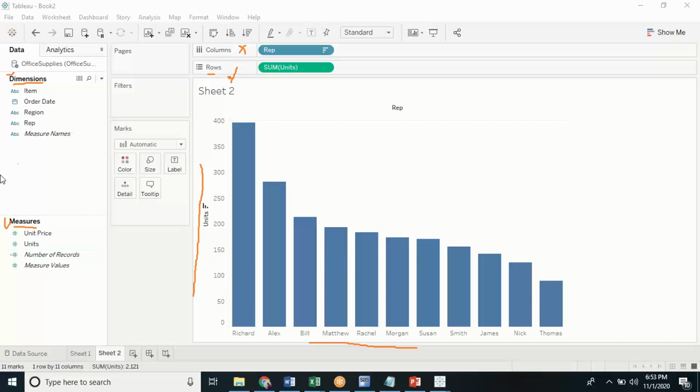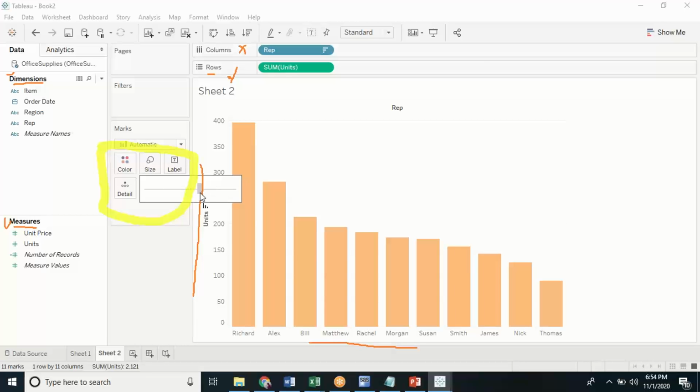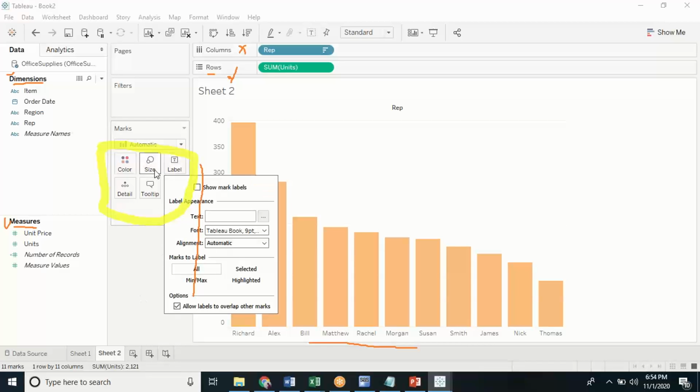Okay, now if I'll come over here, this chart has been created. So now if you see, there are some options on this side: color, size, label, detail, tooltip. Let us see this. If you click on the color, you can change the bar colors, right? You can change the color of the bar. If you click on size, you can change the thickness of the bars. Okay. You want to show the labels, click on the label and say show mark labels.